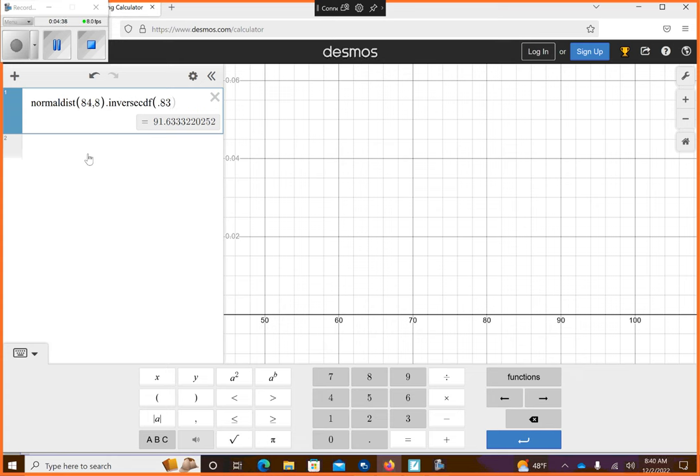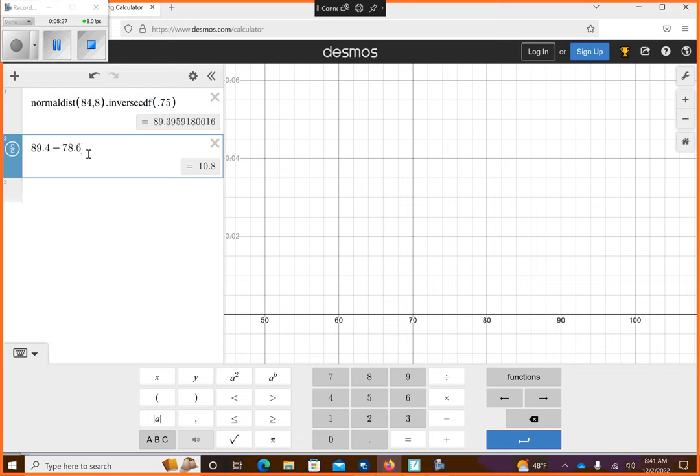And then recall that IQR is the 25th percentile subtracted from the 75th percentile. What is the IQR for this? Okay, so I'm going to go 0.25, which is 78.6. That's the 25th percentile. And then I'm going to change the 0.25 to 0.75. And 89.4. So then I'm just going to go 89.4 minus 78.6. So your IQR with this would be roughly 10.8.